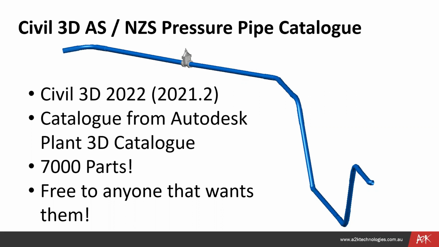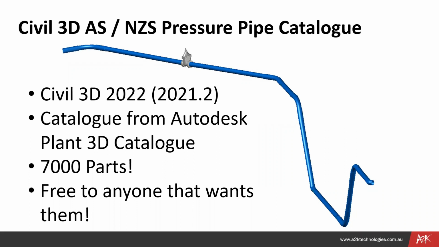Now, I have gone through and created this new catalogue of parts. It was always a problem that to make the pipes, the fittings, all that data, all that library, was very, very difficult to do manually. What was always supposed to be possible was to convert the Plant 3D catalogue, and so that's what I've gone through and done. It took me about 2 days to do it.